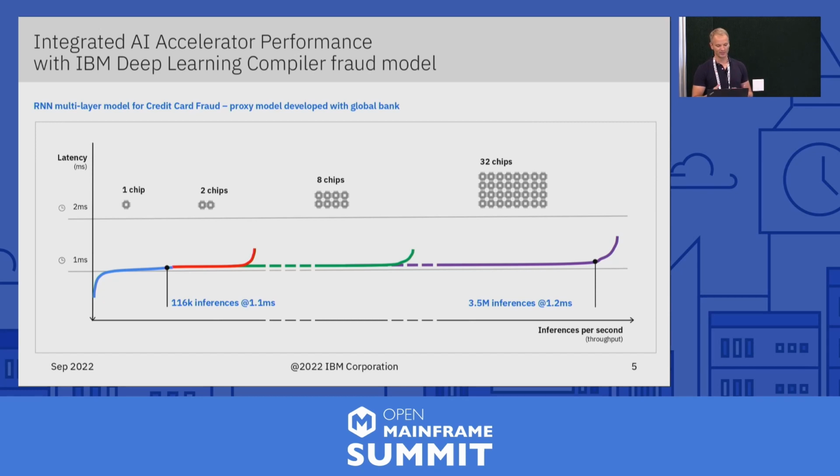once you increase the number of inferences per second, so you need more bandwidth in the system, of course, the worst case latency at a certain point goes up. And the nice property of our system is that it's so well balanced that you can always push it down to that 1 millisecond worst case threshold by just adding more AIUs. And this goes up until you have basically the entire system doing AI or executing that AI job. So if you have the workload running on actually 32 chips, so that's really leveraging all the accelerators in the system, you can still do 3.5 million inference jobs and have a worst case inference time of about 1 millisecond. And that's really what resonates well with many customers, because that's really a property you cannot get with other systems right now.